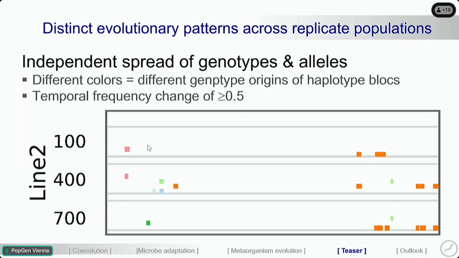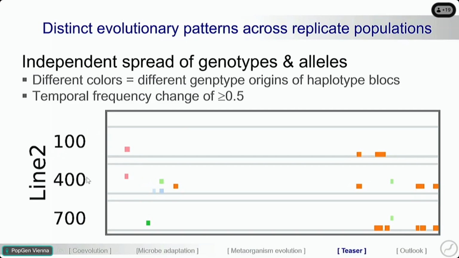This is highlighted in plots like this. So what you see here is an example for one of the C. elegans chromosomes. It's actually chromosome 1, only one of the evolving lines or populations. And then you see changes between 0 and day 100, day 100 to 400, 400 to 700. And whenever you see a small block here in a color, then that is a haplotype block that we inferred, and that shows a significant allele frequency change in this particular time window. And the color indicates the original genotype.